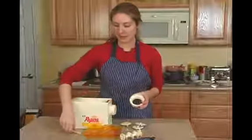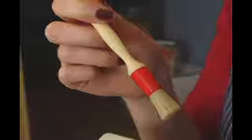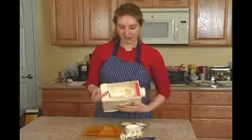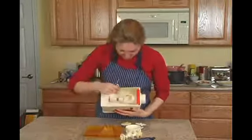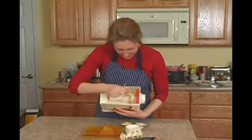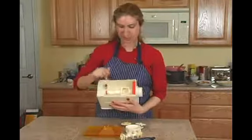Besides the dowel, you should also have a small brush. This is useful particularly for the inside of the pasta maker, brushing stuff away from the different parts and getting into crevices that would be a lot more difficult to reach with the dowel. You just want to brush all that away.